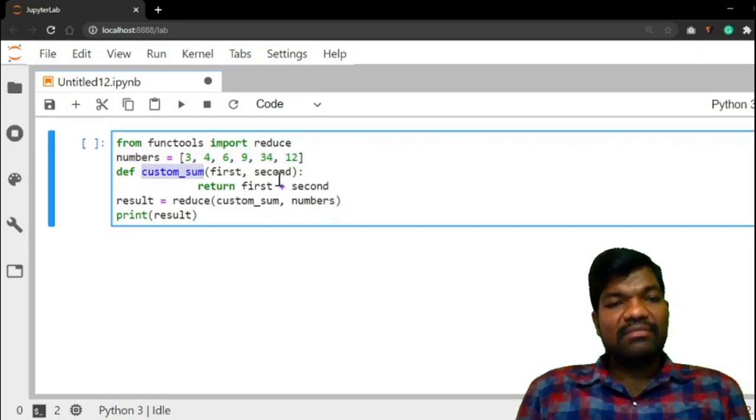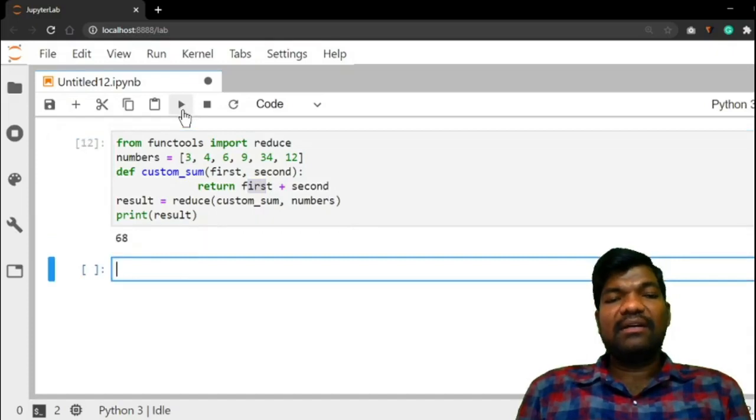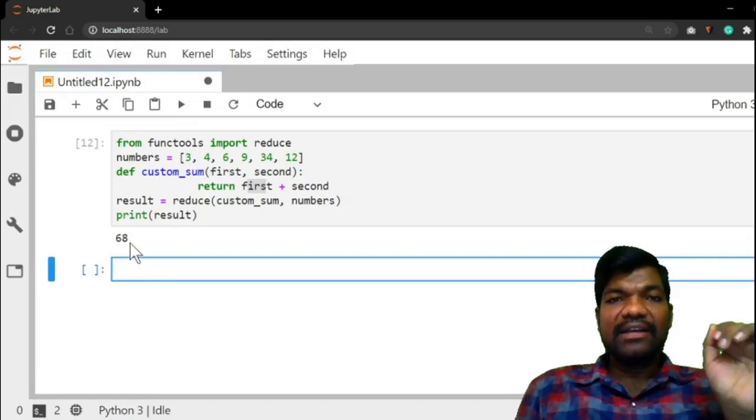Give the first number, second number. What do we have to return? First number plus second number. Result equal to reduce of custom_sum comma numbers. Print the result, it will display 68. So that is the reduce. That is the map, filter, reduce functions.